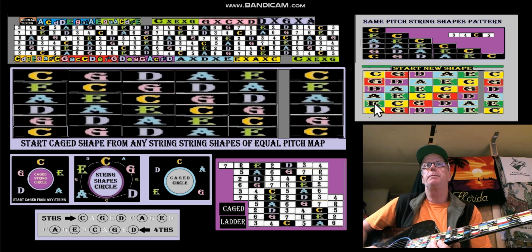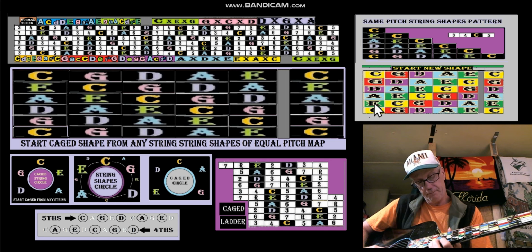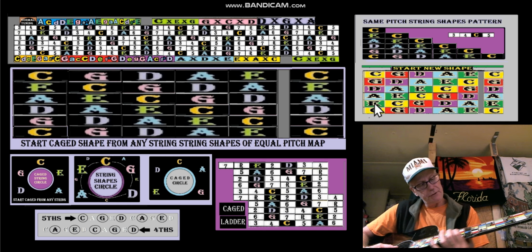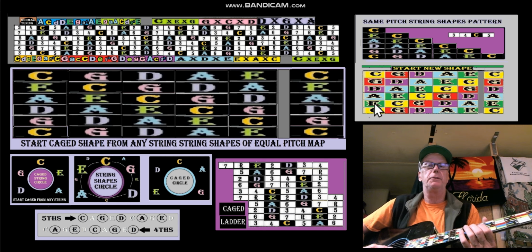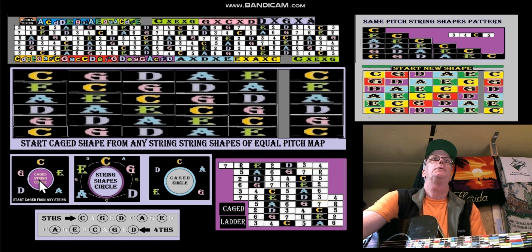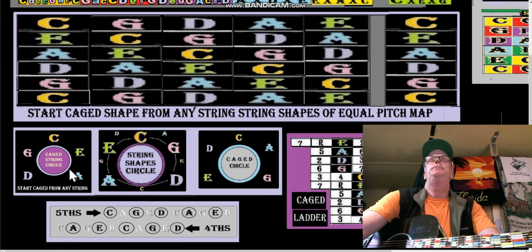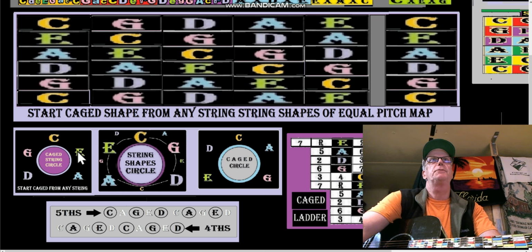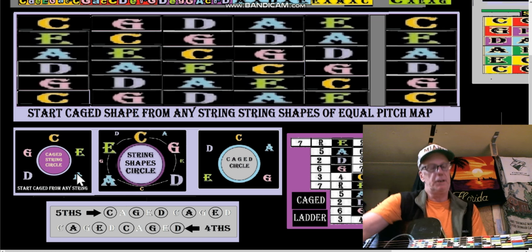Well, guess what? That became an E shape. And then starting from the third string now, it's going to become a different shape. What shape is that going to be? And that's where we invoke our string shape circle. So starting a C shape from the second string, it becomes an E shape. From the third string, it becomes an A shape.